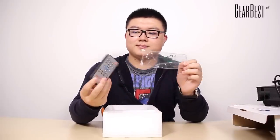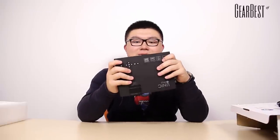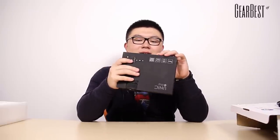Well, first we can see this user menu, and this is micro projector, and so this is USB plug cable. Okay, this is AV cable and 3-in-1. And there also is a remote. Okay, empty.